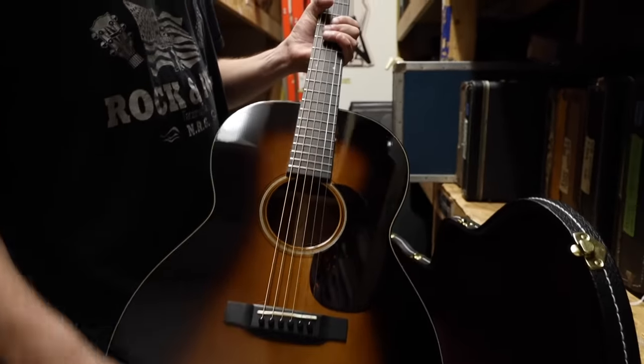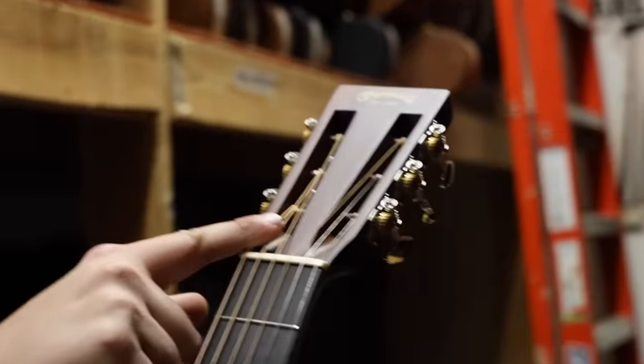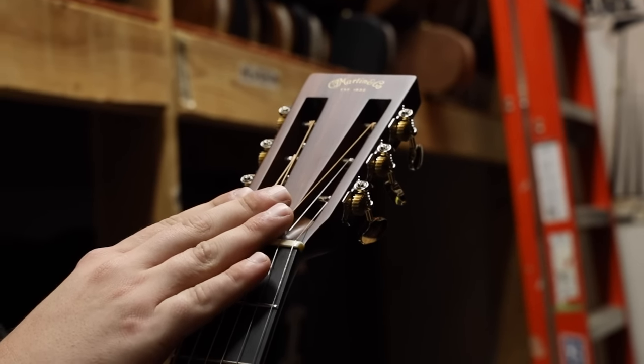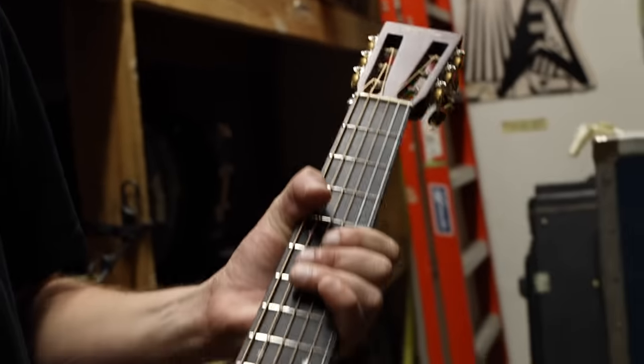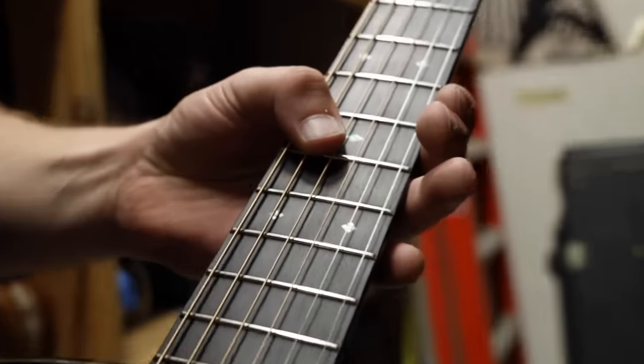But it's really cool because it's also got the slot headstock, which I really love. I always think they resonate a certain way even on Gibsons, but this is just a really beautiful sound. It's got an ebony fretboard with the snowflake inlays, which is really nice.